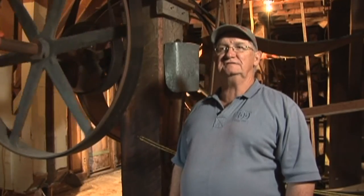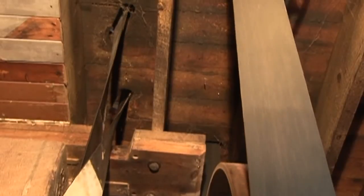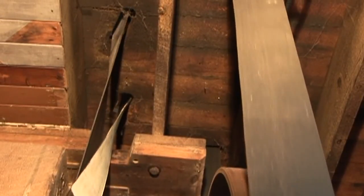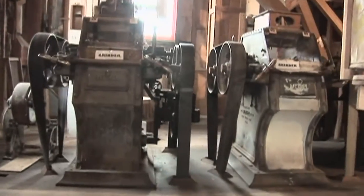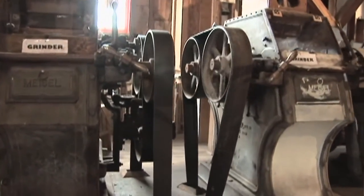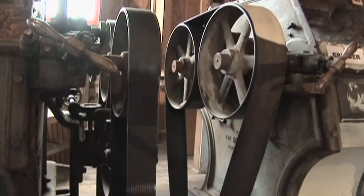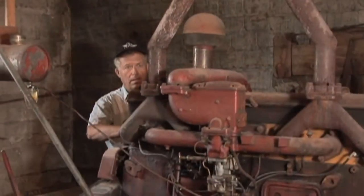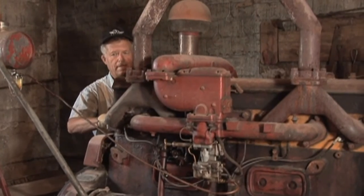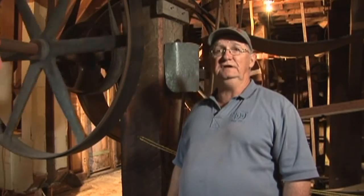We're in what we call the wheel room in the Esterhazy flour mill. The line of pulleys that you can see running to my right is supplying power to the grinders on the milling floor. There's also a pulley here that sends power to the top of the third floor to run all of the bucket elevators, sifters, and horizontal augers located there. Prior to 1947, this section of the mill would have been powered by a steam engine. After 1947, there was a UD-18 International diesel engine at about 125 horsepower that runs the entire mill. The power is directed through a clutch which sends it either to the elevator or to the milling floor.